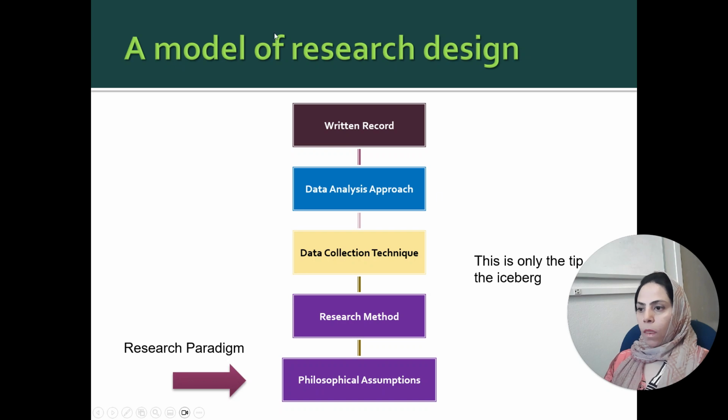So what we see is the research process, or जो कि most of the research में हमारे सामने है, the researchers are able to grasp it because it is described properly. लेकिन जो चीज़ हम नहीं देखते as a researcher, or most of the researchers do not actually know, that is actually the philosophical assumptions underlying their research method, जो कि research paradigm बनाता है.